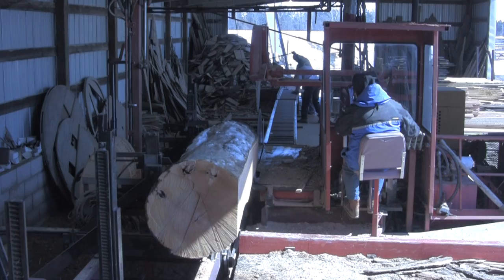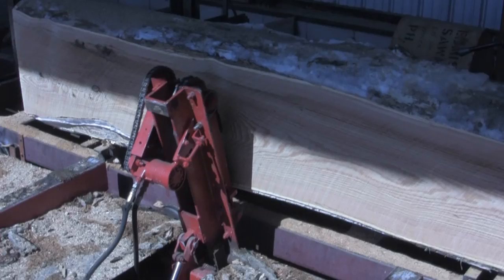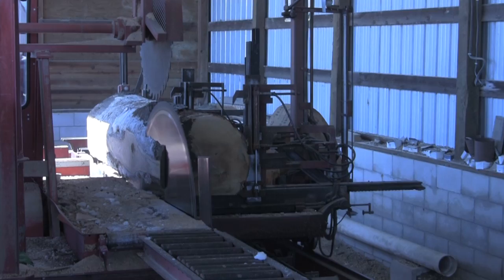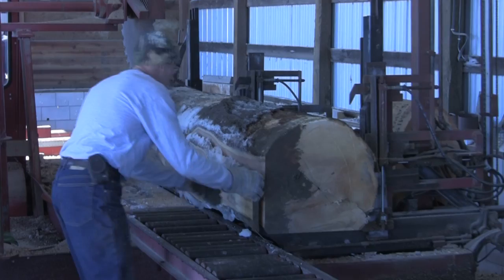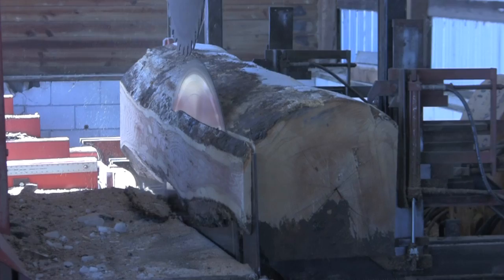The large red oak log being sawn here is an example of the locally sourced stock that he uses. It was part of a large woodlot that had been blown down by a tornado about 25 miles from his home. The hydraulic controls on his mill help him to spin the logs and get the pieces that he wants. There is a lot that goes into reading a log — Ted keeps the diameter of the log in his head, and then keeps track of each cut, taking thick and thin slices. He does not want to end up with a piece of the log that is too thin to be of use to him.